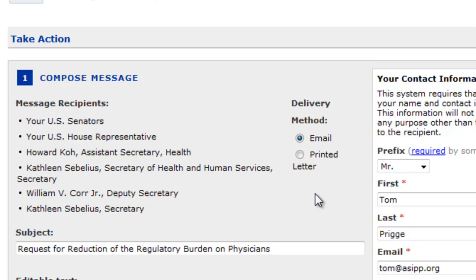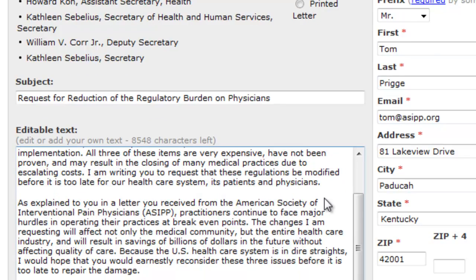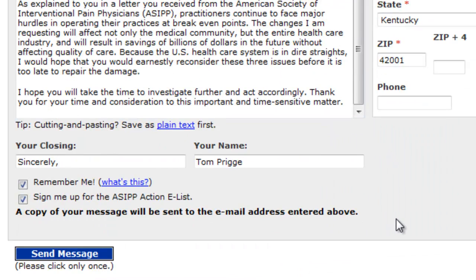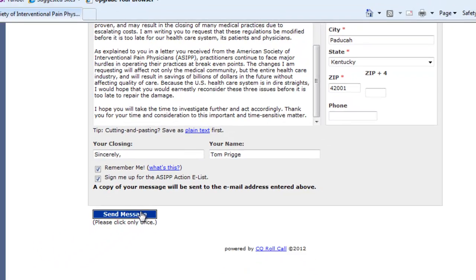We also have it set up to go to Kathleen Sebelius, as you can see, who is the Secretary of Health and Human Services, as well as other policymakers up there in Washington. Very simple to do. This letter is ready to go. Let's scroll on down here, and all you have to do is click on Send Message. I'm not going to click on it today because I've already sent this letter in my name, but you click on that, and your letter is on its way.